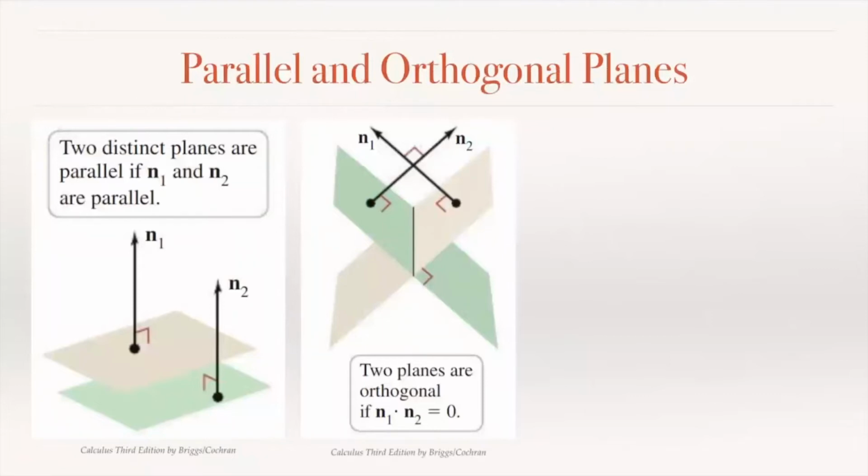Okay, so that's equations of planes and how to find equations of planes. Now a couple definitions. Two planes are called parallel if their normal vectors are parallel, as you can visualize here. And two planes are called orthogonal, meaning they always intersect at a right angle, if their normal vectors are orthogonal. So this is a slick way of finding if planes are parallel or orthogonal. You just look at their normal vectors and ask the same question of them. And remember that two vectors are orthogonal if and only if their dot product is 0.